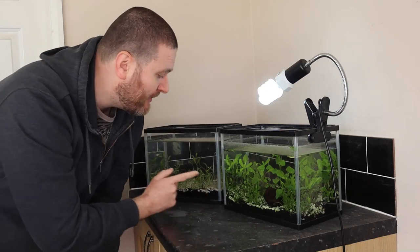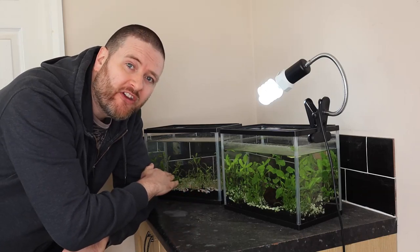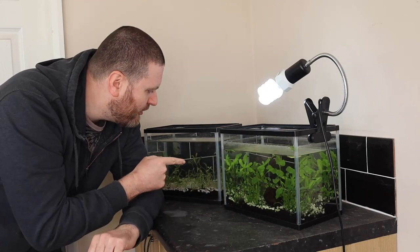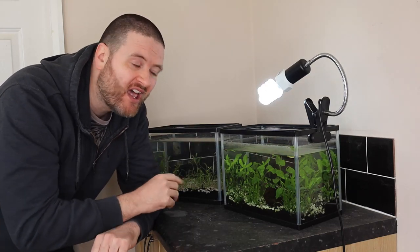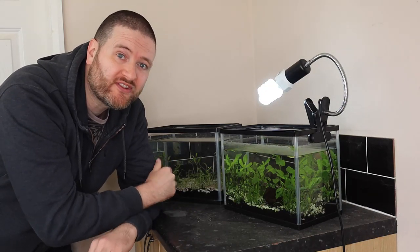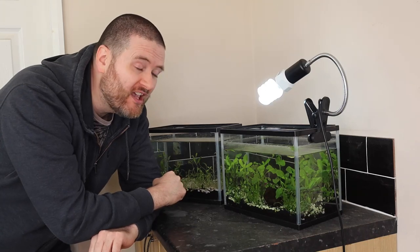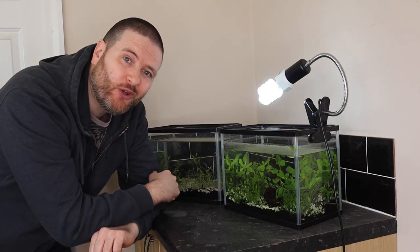So what I've done is set up a second tank. Same as this first one — we've got aquarium soil topped with a layer of aquarium gravel and some plants in there. What I want to do today is take some of these tadpoles from here and put them in there. Even splitting them I'm still going to have too many for two tanks, so some of these tadpoles are going to have to go back to the pond. I've actually been back to the pond since collecting the spawn, so that'll give me another opportunity to see how they're developing there and whether we can even still see them in the murky waters. Hopefully you'll join me for that later in the video, but for now let's get some of these tadpoles moved over into their new home.